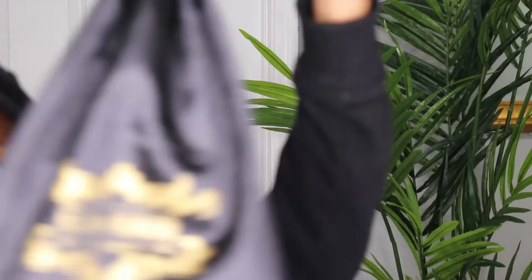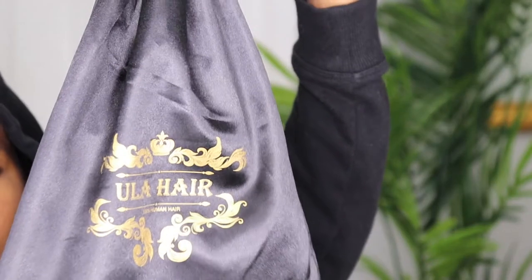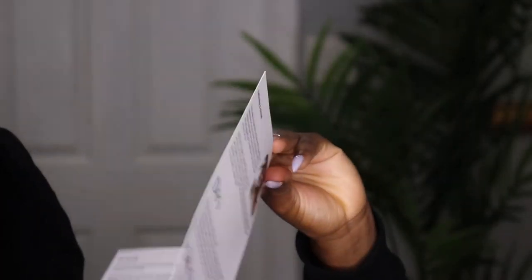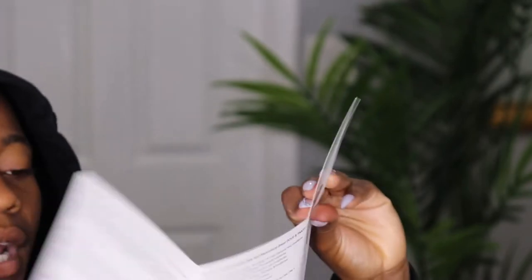When they send it to you, it comes in this bag right here. They also send you a comb, which is very important. In the black community, they have to send you instructions on how to take care of the hair — what to use, the temperature settings, which one works better, and things of that nature. This is very important, guys.